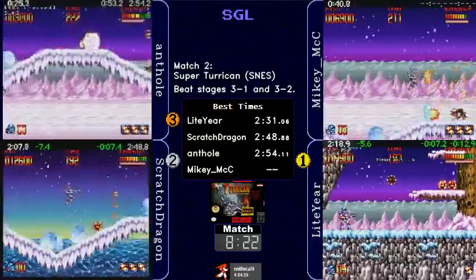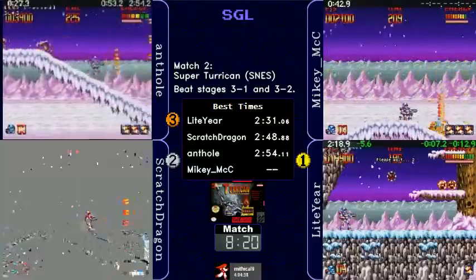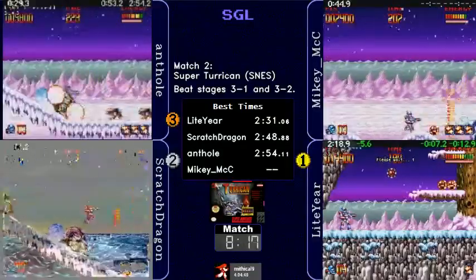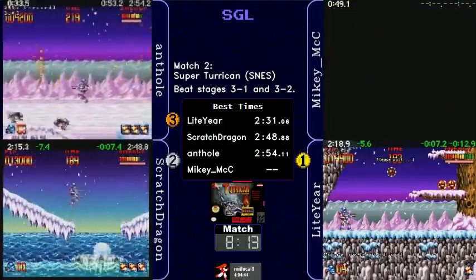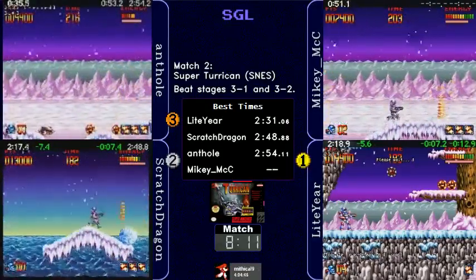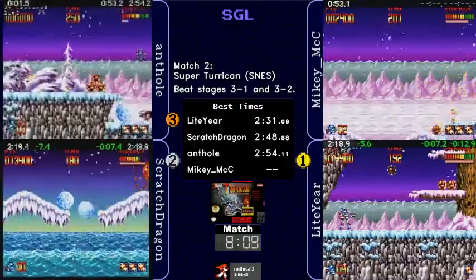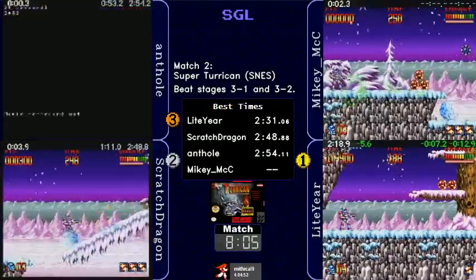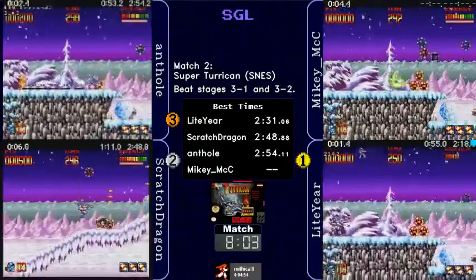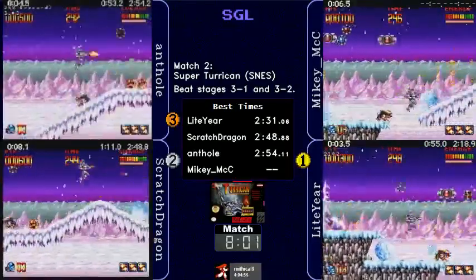Another death, and he's at the same checkpoint. So he's going to play it out, but he's going to need to really hustle if he wants to beat his PB at this point. Oh, nope, that's not happening. Meanwhile, Lightyear casually getting a 2:18.9, taking off 13 seconds from his already first place time. Very nice. He's really starting to get the hang of this game.